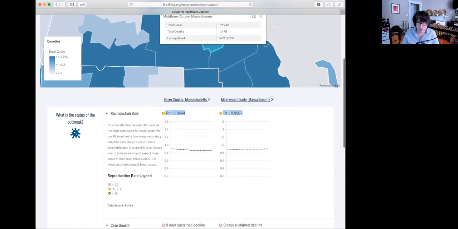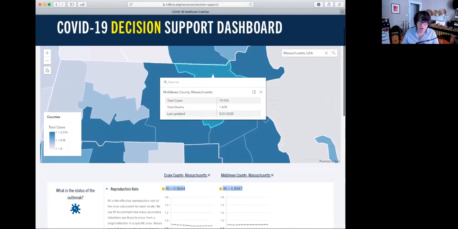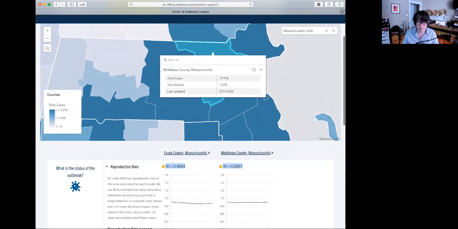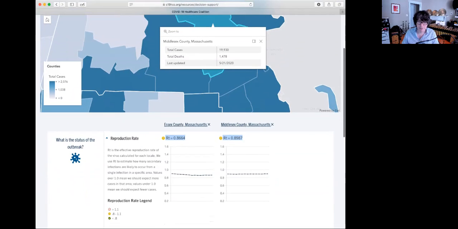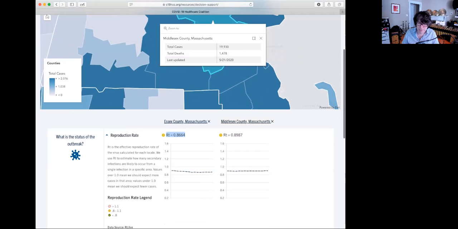Overall this design says decision support dashboard, but this feels a lot more like a county comparison dashboard. The whole design seems to be based on comparing stuff. While I like comparison, I'm wondering if we really need to be comparing region to region, or comparing my area of governance, the area that I have control over, with some absolute value of what health experts say is acceptable or not.